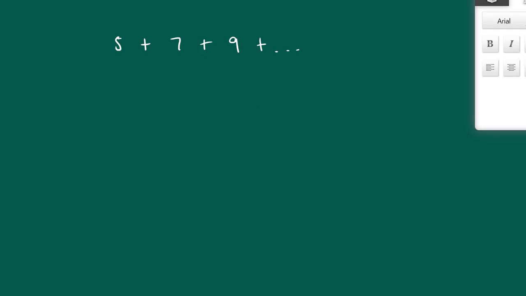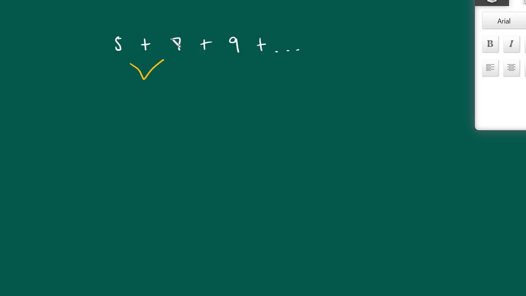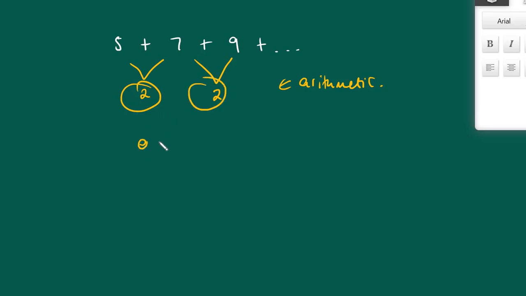So it doesn't change, guys. You just still have to say right minus left or right over left. So here, if I say right minus left, I get 7 minus 5 is 2. I get 9 minus 7 is 2. This means I'm working with a what? An arithmetic series. Now, since I know that it's arithmetic, already I then know that the difference is 2, the common difference.